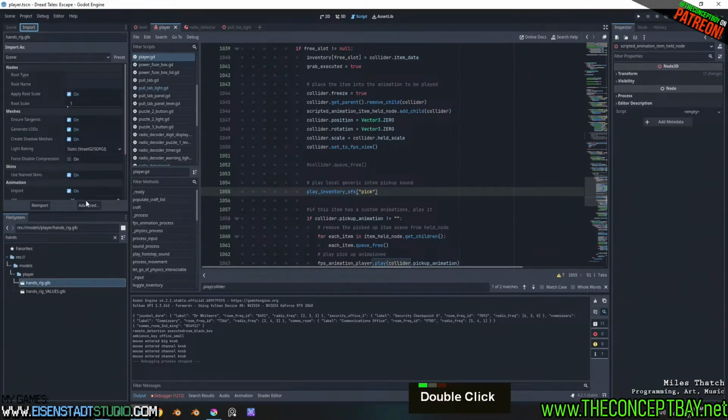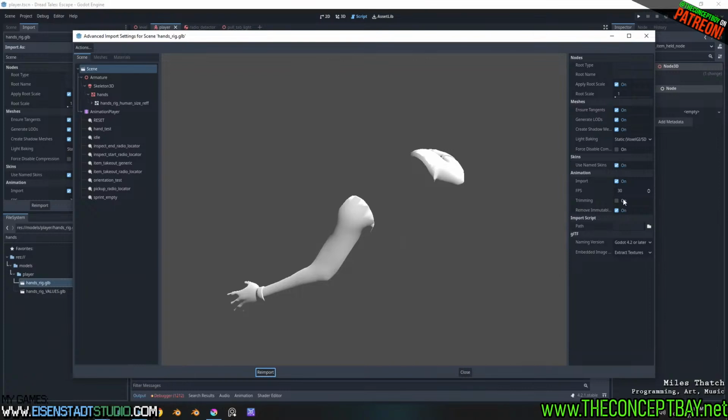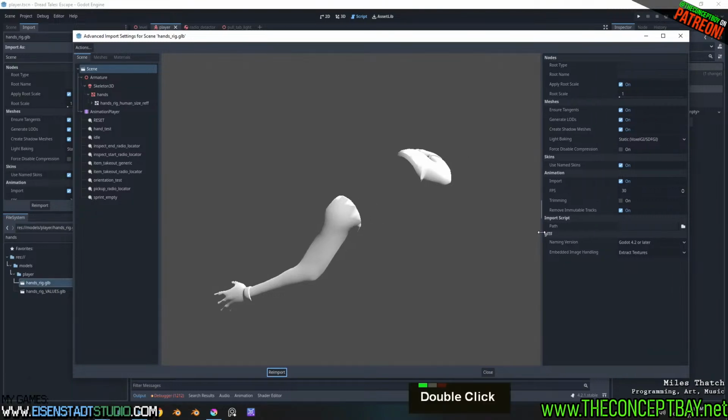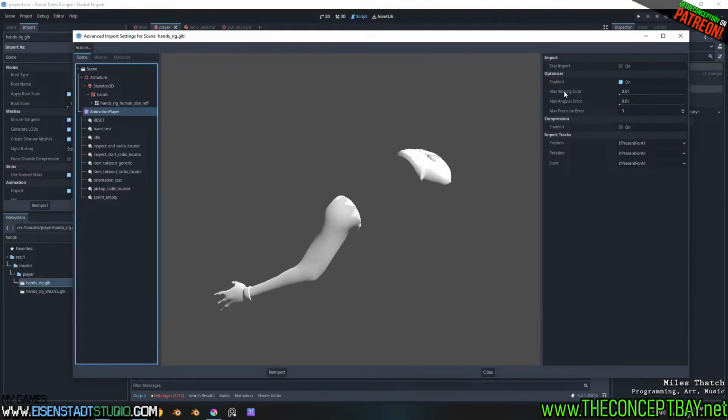Like here? Remove something. Remove immutable tracks. Is that it? Is there documentation on this? When clicking on an animation. Skip import. Okay, compression, optimizer.